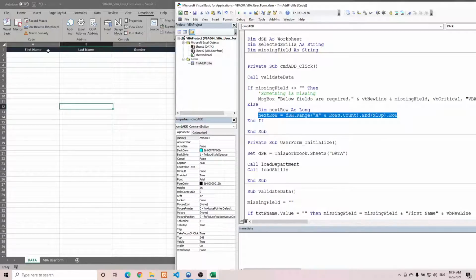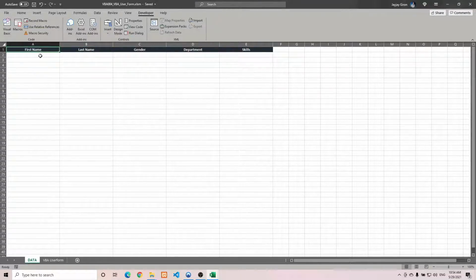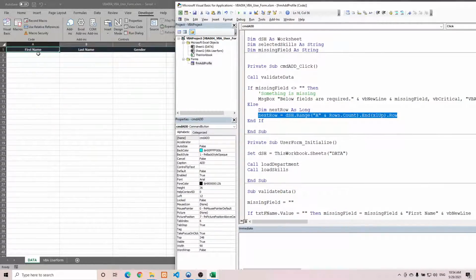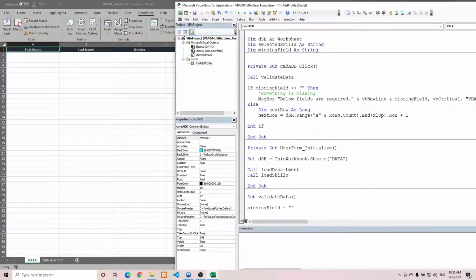So for example, A, if I run this code now, it will give me 1. Next row will be equals to 1 because row 1 is the last row in column A that has a value. And again, I cannot paste the data in here if it's the live adding of data. I need to paste it on the next row. So in our line of code, we'll need to have a +1. So it will move to the next available row.